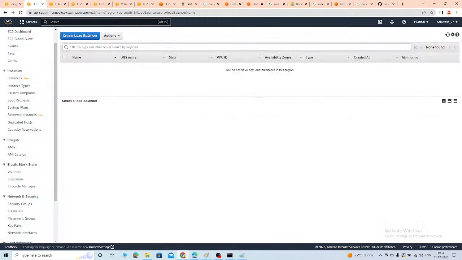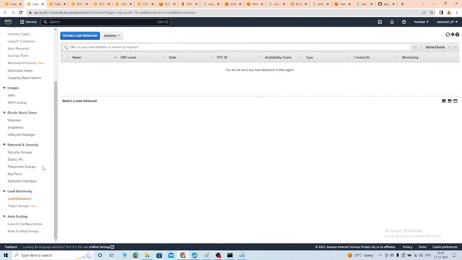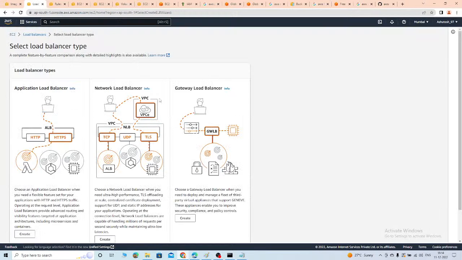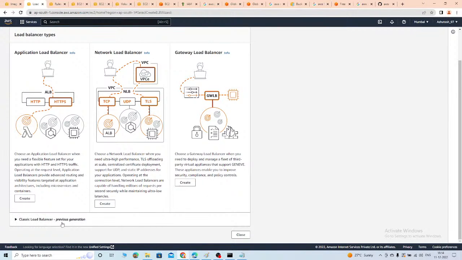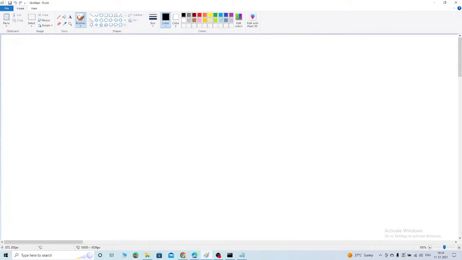The application load balancer is now deleted. So if I go again towards create load balancer, right? Now the concept available is the network load balancer, NLB. Please remember that the network load balancer is not available in the AWS free tier, right? It is not available in the AWS free tier range.